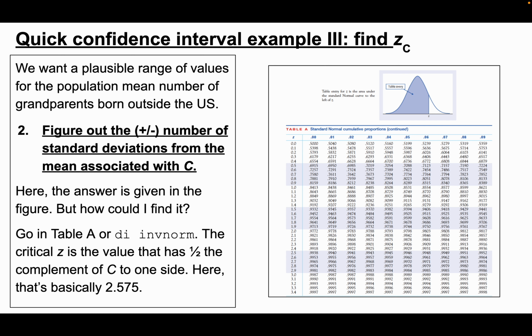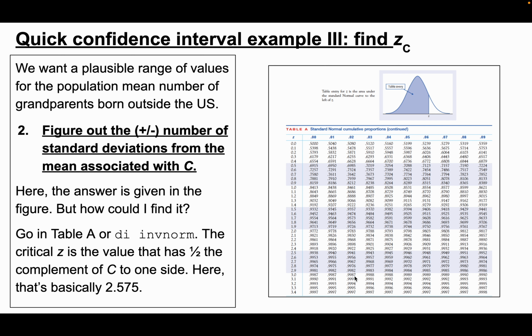to be within these two boundaries, so 1% outside. And then we say, well, if we want 1% outside total, we want 0.005 on one side or the other. You could either do the process of finding 0.005 on the left-hand side of the table, or 0.9950 on the right-hand side. Here we go and find 0.9950 in here somewhere. And if we look, it's right between these two values here. So 2.57 and change. So we'll just basically round and say 2.575.